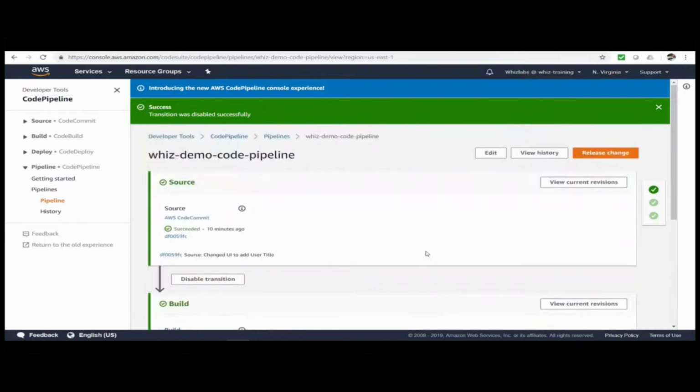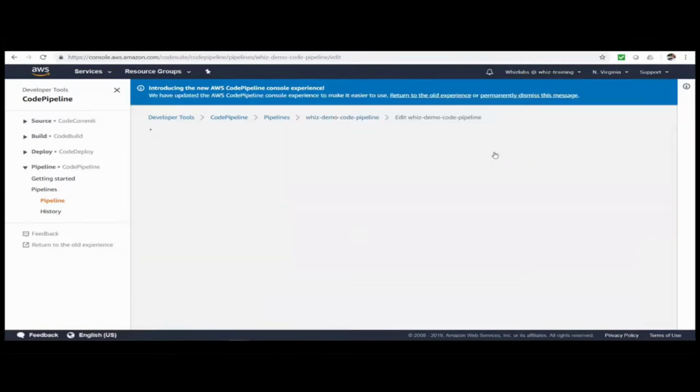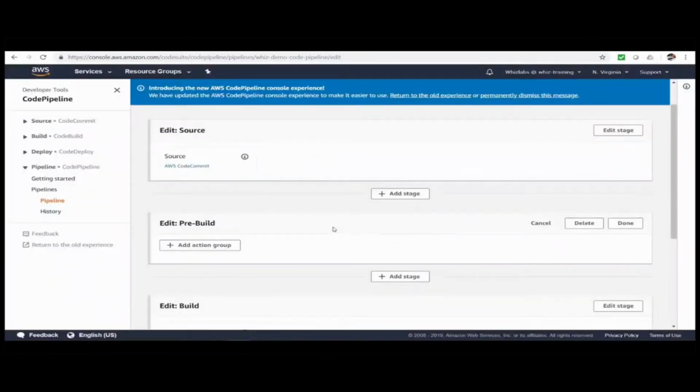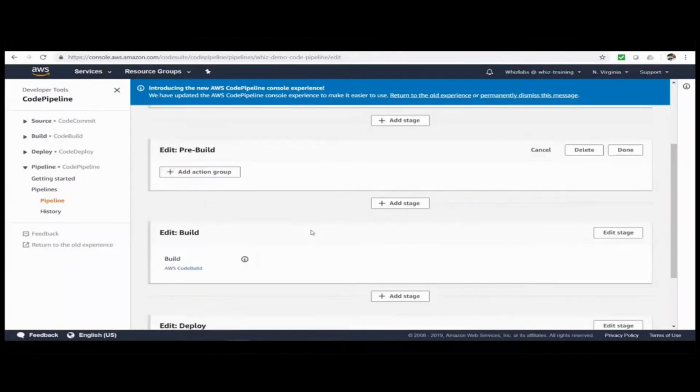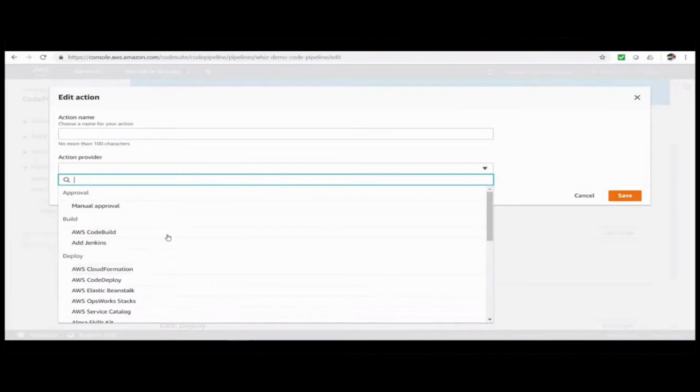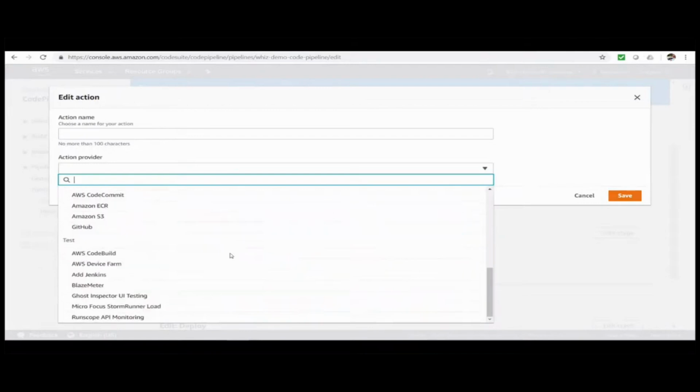You can also edit the pipeline and you can add multiple stages in here. Let's click on add stage here. And let's say you want to perform some pre-build activities. So let's add this stage. So stage itself does nothing. We need to provide one or more actions to be performed when the stage gets executed. So you can add actions from here. You can give it a name and you can select actions from here. These are different action types which we discussed in the presentation. You can select the relevant action.